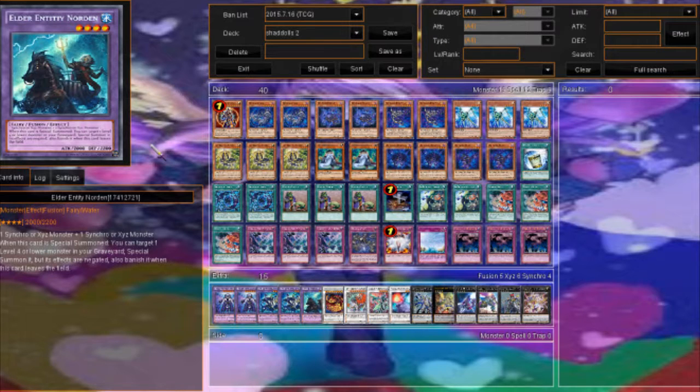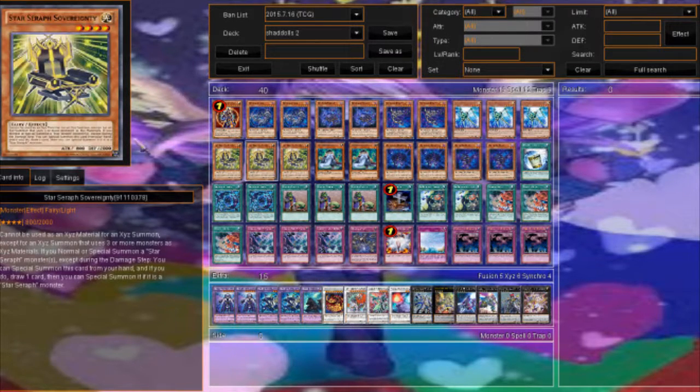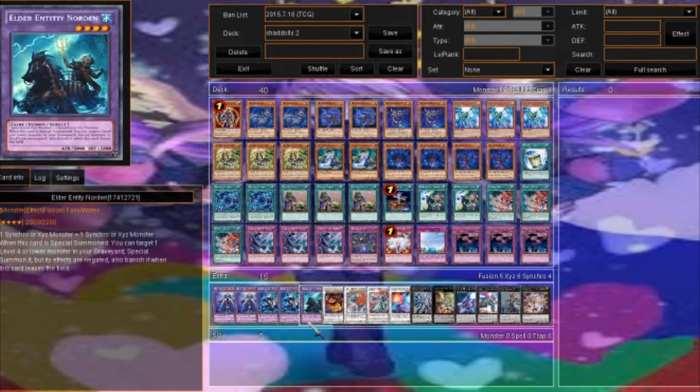So this is what I think is going to be the best build for Shaddolls this format, because Star Seraphs, they're really good in Shaddolls. I mean, if you get off the combo with Star Seraph, Scepter, and Sovereignty, you get off a search, you draw one card off of Sovereignty, then you draw another card off of the Sovereignty you searched, and then you get to draw a card off of Scepter and then pop a card, so you go like +3 really, because you only need 2 cards to get off the combo. So it's really good, and Noden helps it out the best.